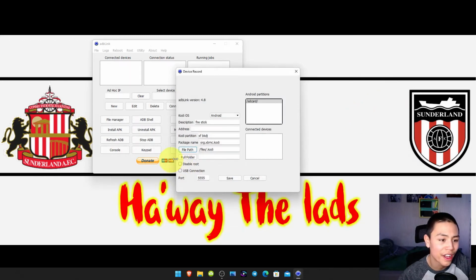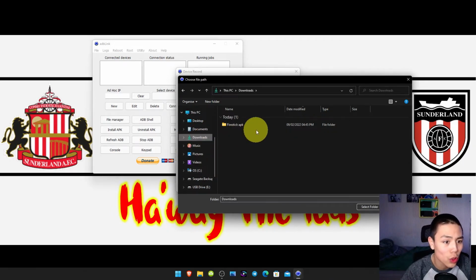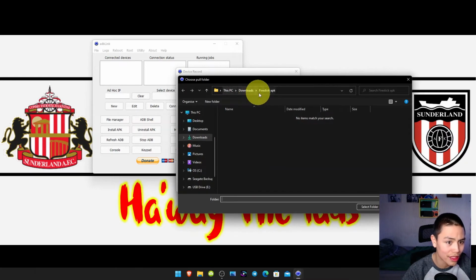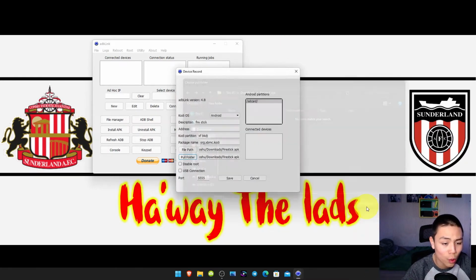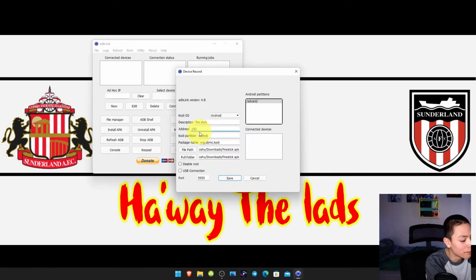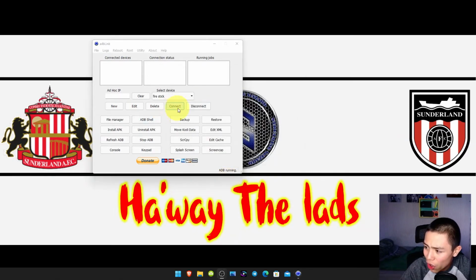File path, just. Now the file path is where you store your APKs. So mine's in downloads, Firestick, select folder. Pull folder, we want the same folder again where our APKs are at, and then we click on the express bit and we need to enter our IP address we memorized or wrote down. So I'm gonna enter mine again. It's your IP address you want to put in this box, not mine. So all we do is click on save. Click on connect.